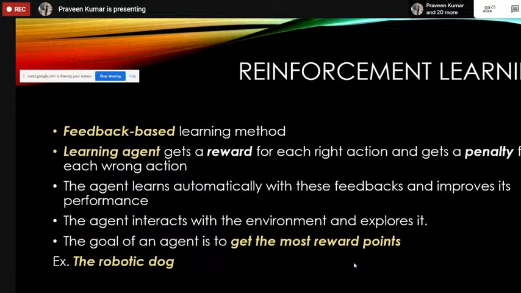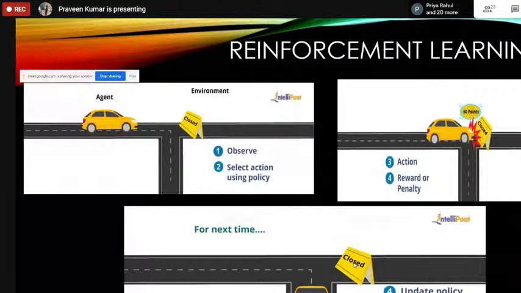As I said, in this diagram the agent is given to the environment, where one obstacle is placed in front of the car in the initial stage. If it goes and hits, it gets negative 50 points, which is nothing but a penalty. Once the penalty is given, the agent will take one step backward. From there, again, it looks at what opportunities are available.